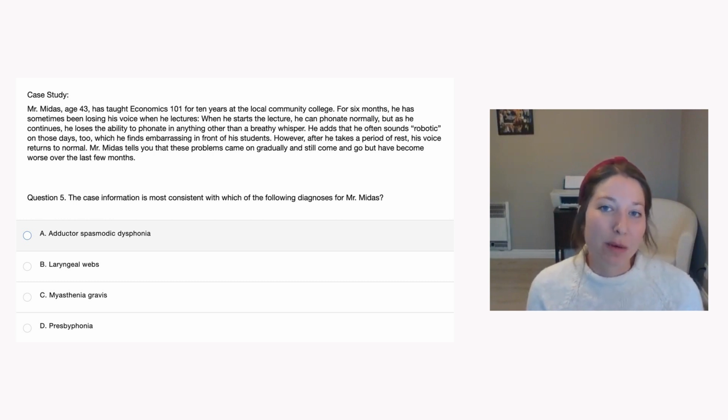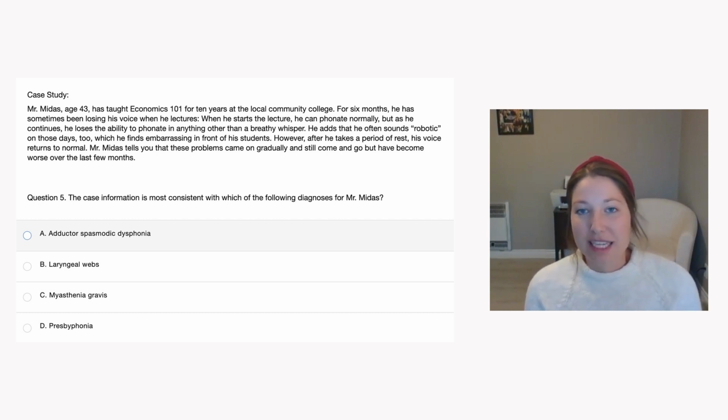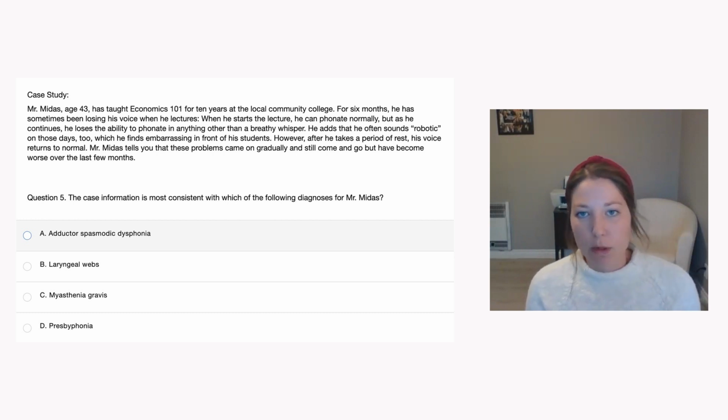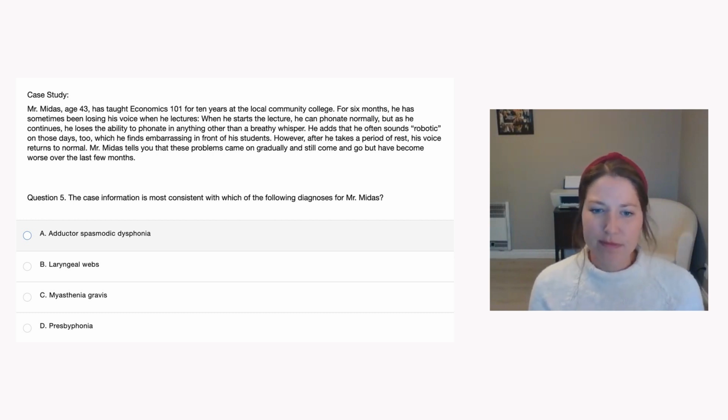Hoarseness, that's a really big one. That's kind of a hallmark characteristic. He's not hoarse. He has a breathy vocal quality that comes and goes, but he's not hoarse. Decreased vocal volume, you could say a weak, breathy voice kind of fits in there. But diplophonia, he doesn't exhibit two different pitches when he's talking. So that's kind of how we can rule out all of those other answers.